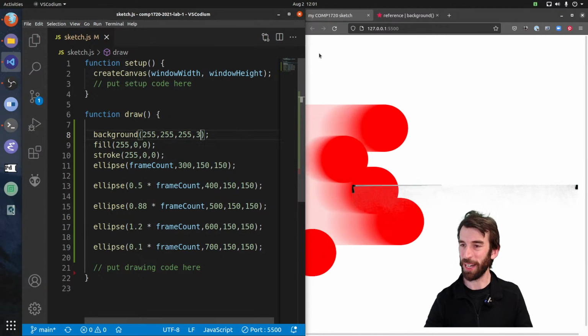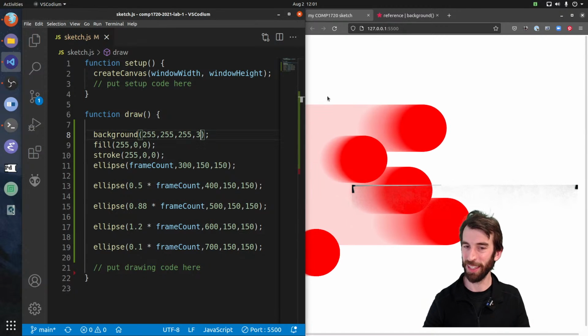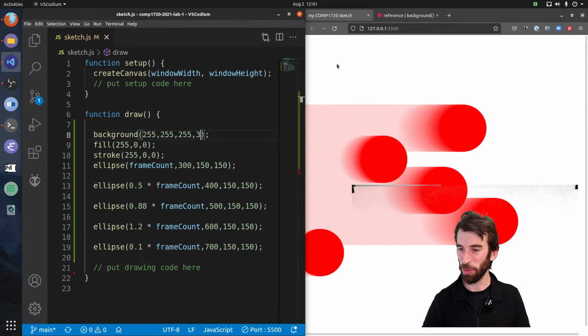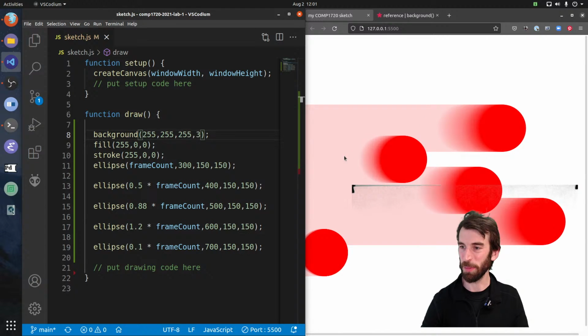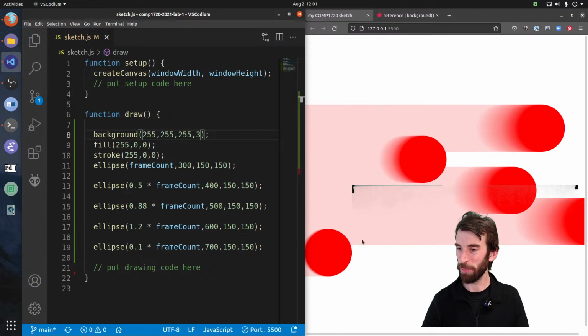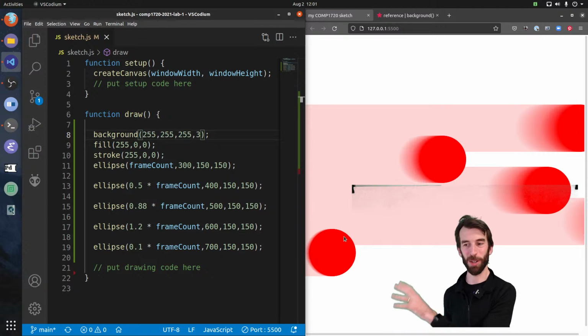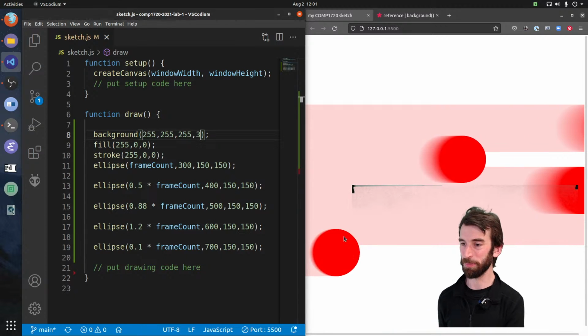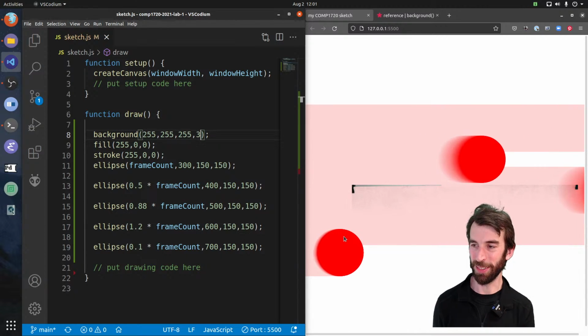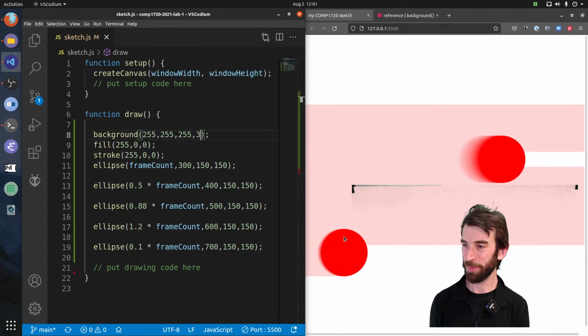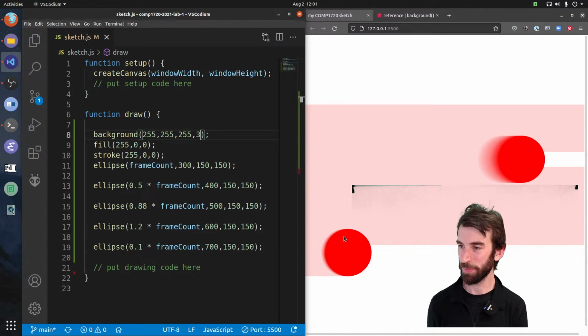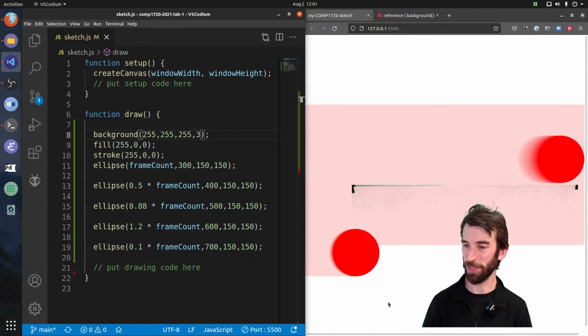When you do this in P5, you end up with this kind of pink smear left behind. I think someone always gets around to explaining to me why that's the case. I would have thought it would just eventually go back to white, but it doesn't ever seem to make it. Probably because of the way that the color mixing works. And this one's smear is not very long because it's very slow.